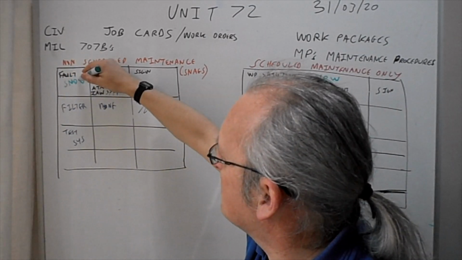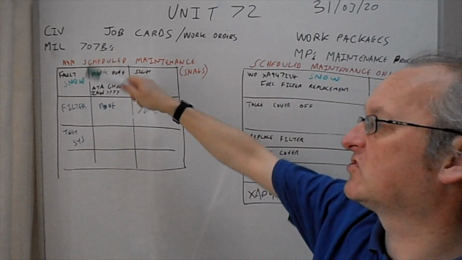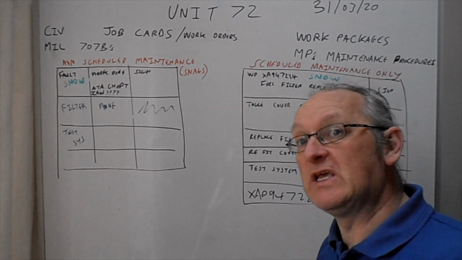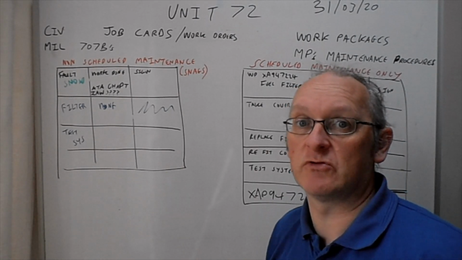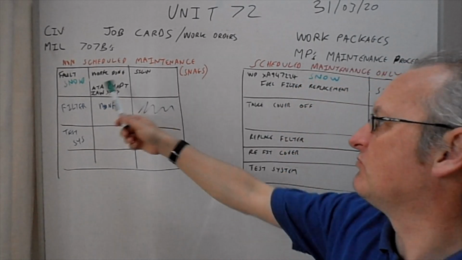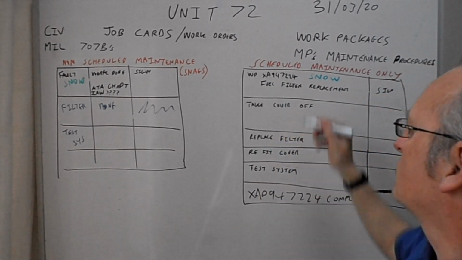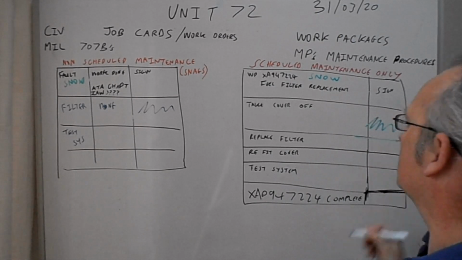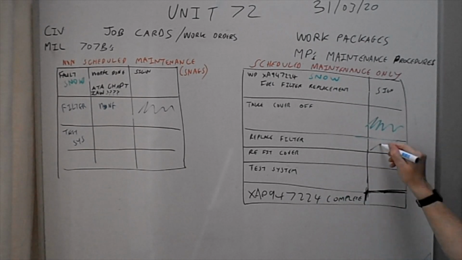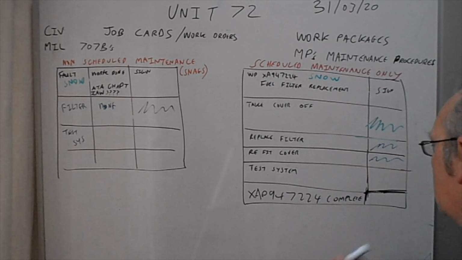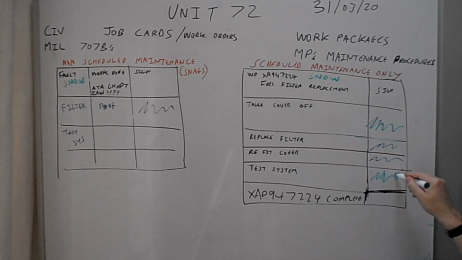Each job card will have a serial number of work, so that in the main tech log, you can refer to all the detail on the job cards with the unique serial number of work. It will be a date and a time, and the job that was carried out, with a unique serial number. So as we go down this one, if you've only done the cover off, you can just do that and sign for that, and leave all the rest of it, and other people can come along. So the night shift might do that, and then the day shift might come back in, and somebody else from day shift comes in and they sign for that.